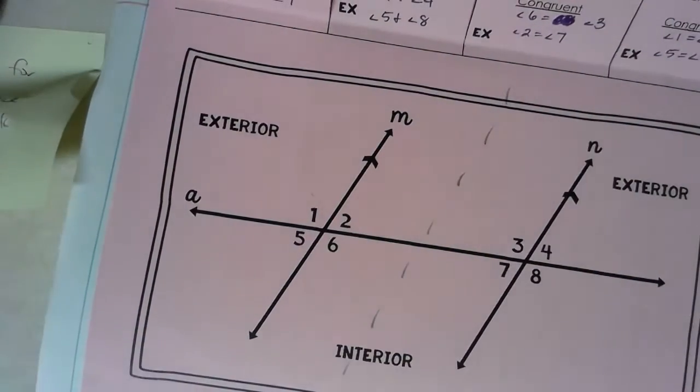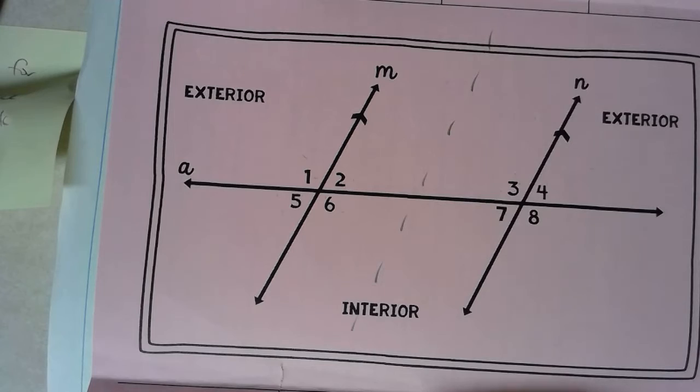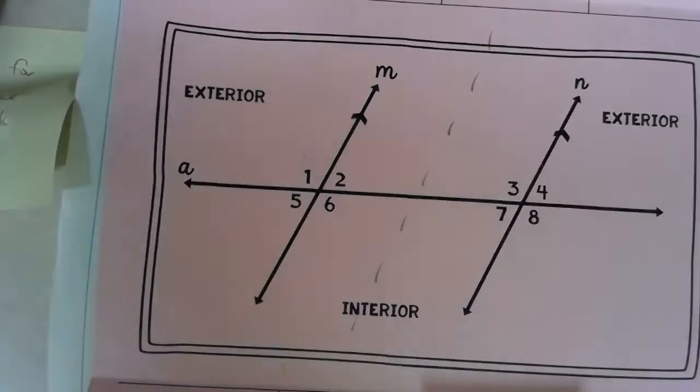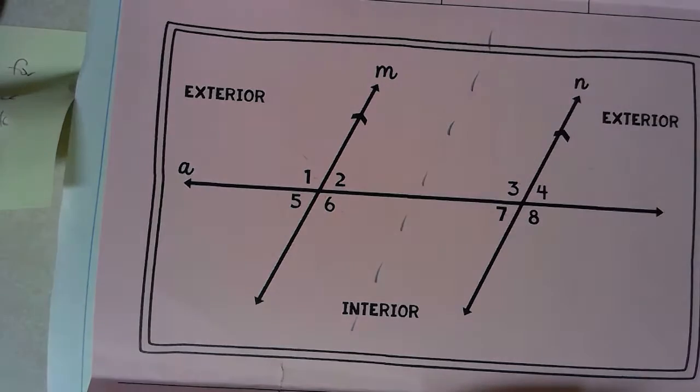So with vertical angles, we see in our definition that these angles are non-adjacent, meaning that they're not right next to each other. They do not share a side. So they are non-adjacent angles that are formed by intersecting lines. Okay. So with these, we're going to basically picture the angles that are opposite. They're directly opposite from one another. They don't touch each other, but they're directly opposite from one another.